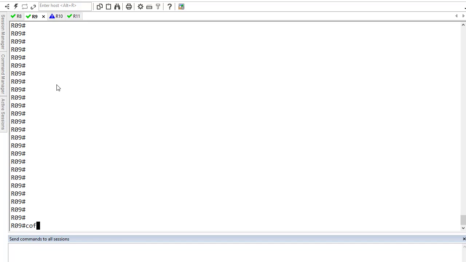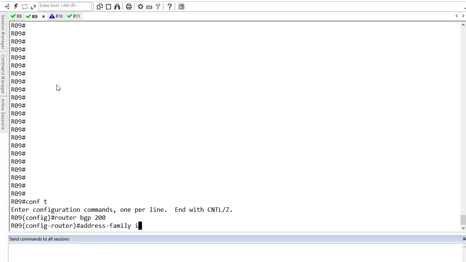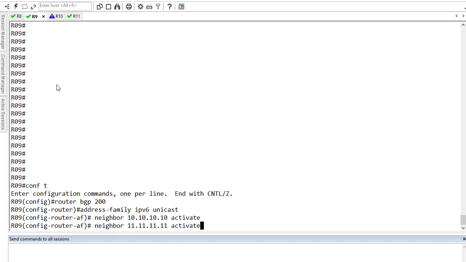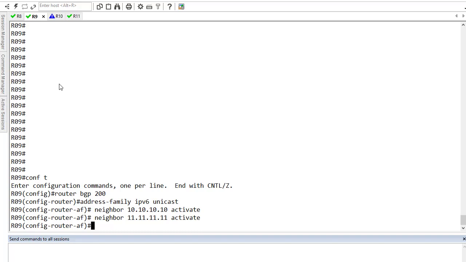So configure terminal, router BGP 200, address family IPv6 unicast, and then I can just paste this because both of them are the same in this case.